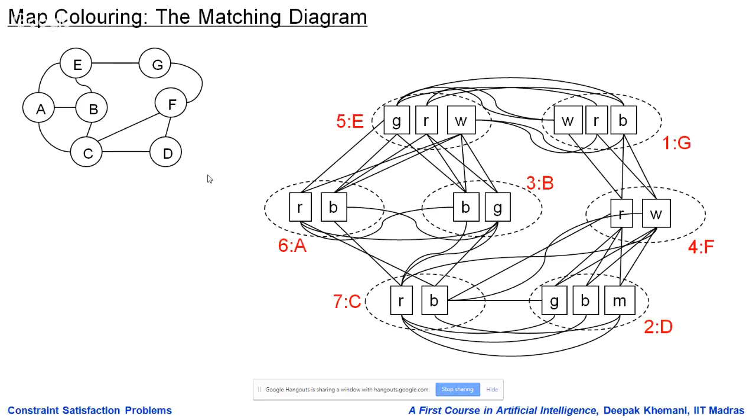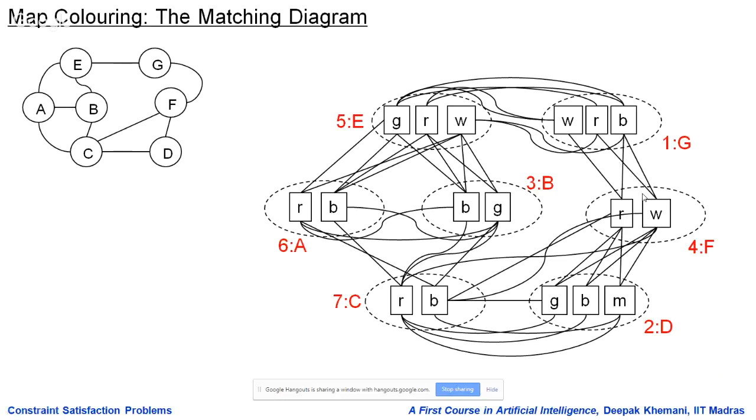The matching diagram, as you can see, for the 7 variables, is on the right. It also has the order in which you are going to process them. G is going to be first, D is going to be second. All that is shown in the red color. And the matching diagram contains the values that each variable can have. And there is an edge between values in one domain and another, for example, an edge from G to F that you can see, there are 4 edges going from G to F.